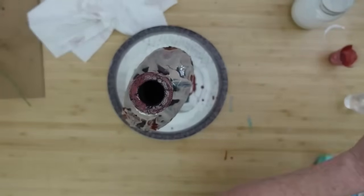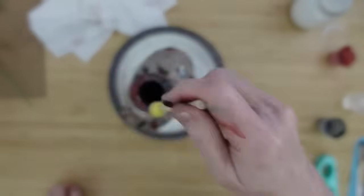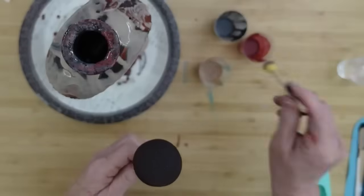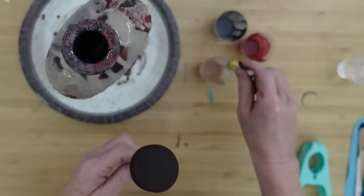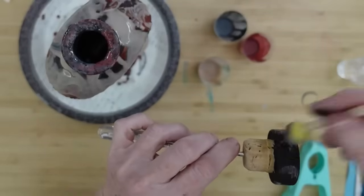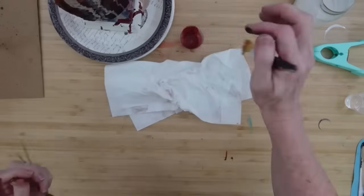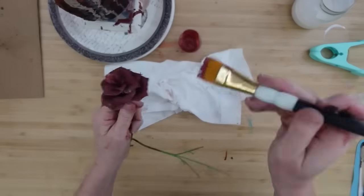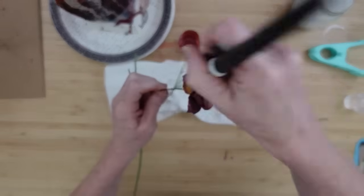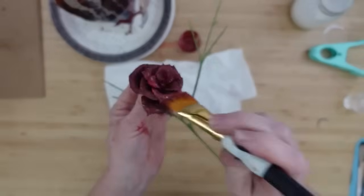Okay, so I did that there. I'm going to let that dry also, just kind of here and there. And then, of course, whatever treatment we use on the rest of the bottle needs to be on our lid too. So I'm just going to use my little pouncer and put a little bit of that on here. It looks kind of bubbly, but that'll go away whenever it's starting to dry. I'll grab those same colors that we mixed up here, and I'm going to grab that rose and go back over the rose with it.